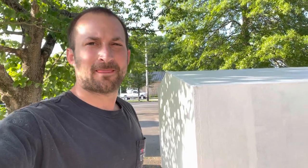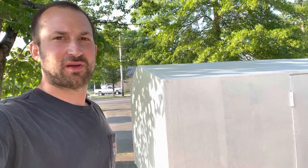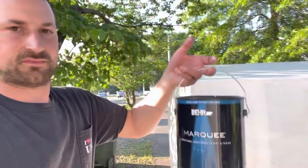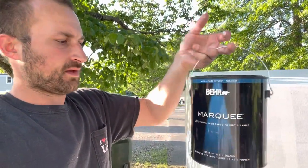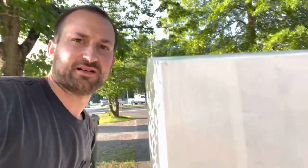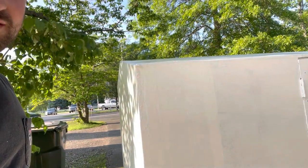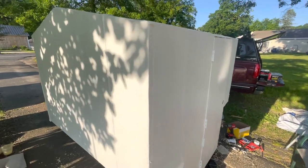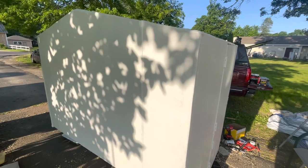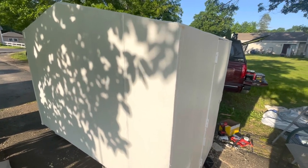Hope you're having a good Memorial Day. Today I'm painting the camper — I put the first coat of paint on. I used an exterior grade Bear paint, about 60 bucks, and went with ultra white. You can see it's covered pretty well. I'm gonna flip the camera around — there are still some spots you can see through. Recoat time is two hours and dry time is one hour.